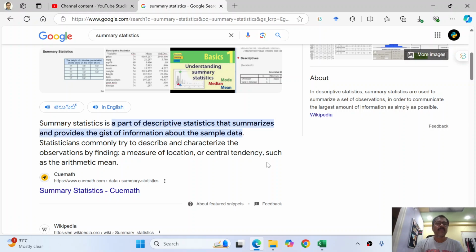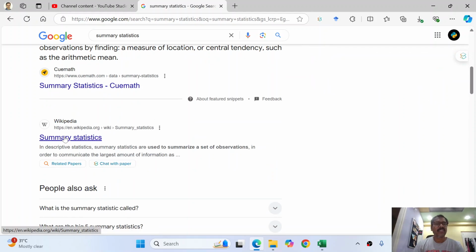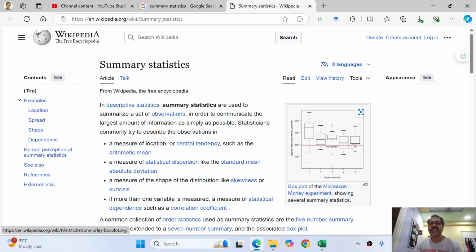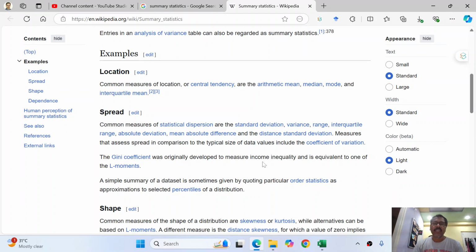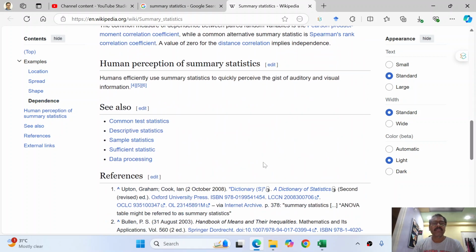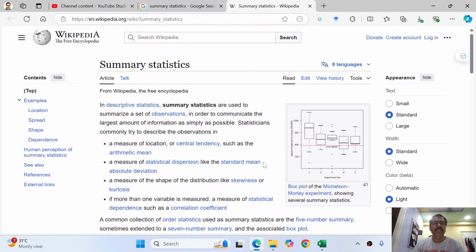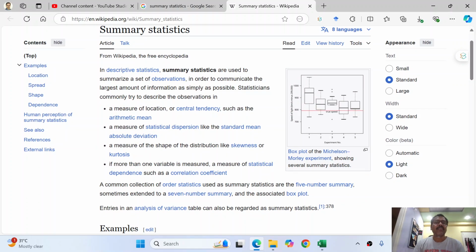Okay, so what are the summary statistics? You can just go to Wikipedia. There's nothing wrong; Wikipedia is an open source knowledge management platform. You can use it and read it without hesitation. So what does it say here? It is a branch of statistics called descriptive statistics, along with predictive, prescriptive, something like that.